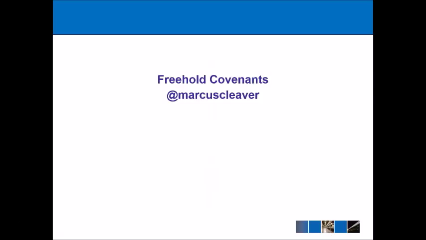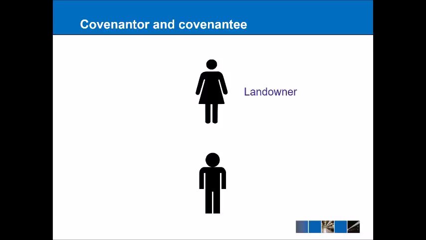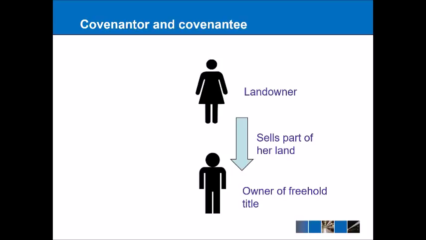The first thing that we want to do is distinguish the different types of people involved, and this will be especially important in a problem type scenario. So in this situation, we have a woman who is the landowner, and often in most circumstances she will decide to sell off part of her land to someone else — the gentleman in this case. So that gentleman then is the owner of the freehold title. But as part of that transaction, there may be a covenant or a promise that's involved.